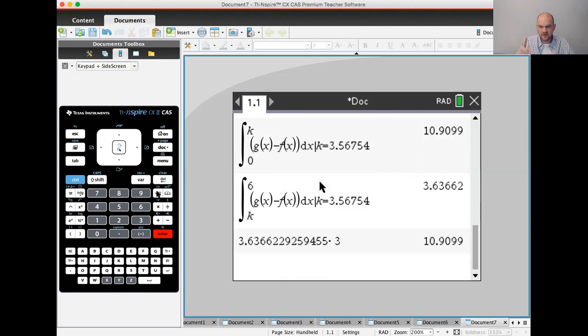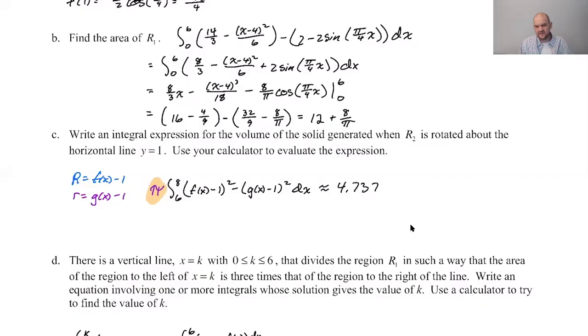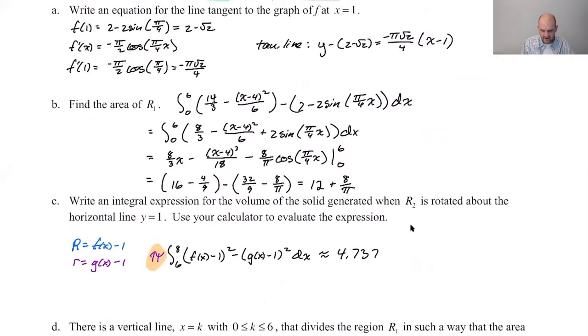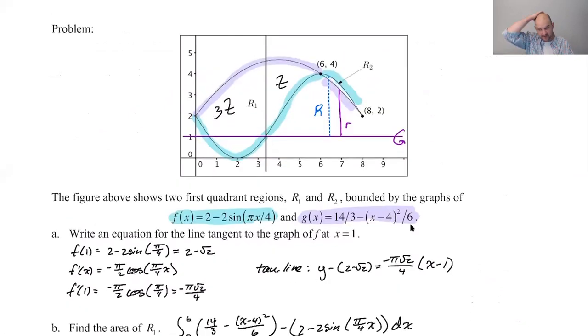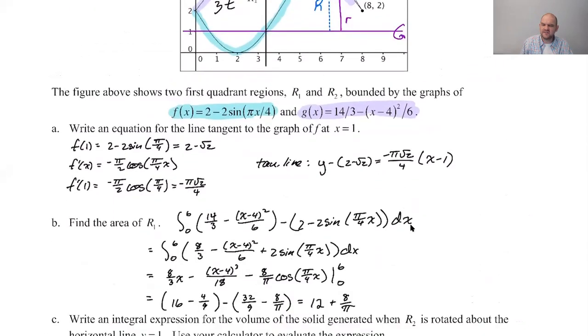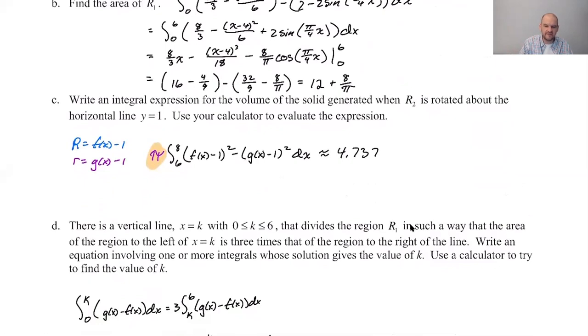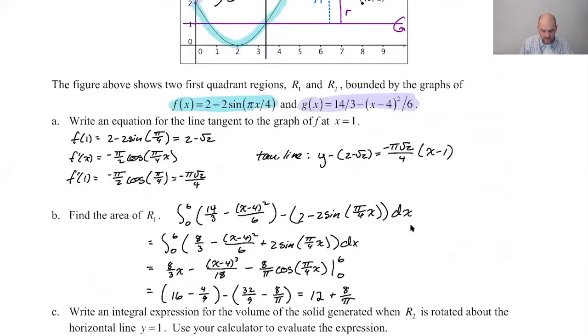All right, so go back to the notes. I'll show you where I forgot to write in pi, and that is shameful, but I fixed it. So up here on part C, I forgot to put in pi. That's literally terrible. I should not have done that. Otherwise, this is a good free response type of question. I could imagine you being asked all of this. Part C would probably be set up but do not evaluate, and part D could be set up but do not evaluate. And then it could be all non-calculator, or it could be all calculator and you just blow through parts A and B.